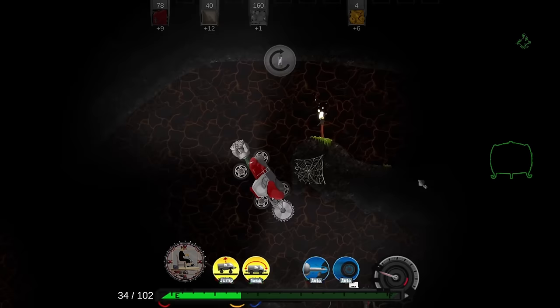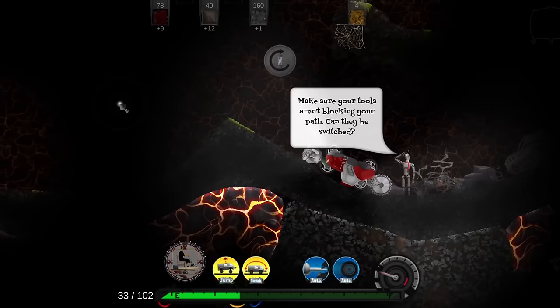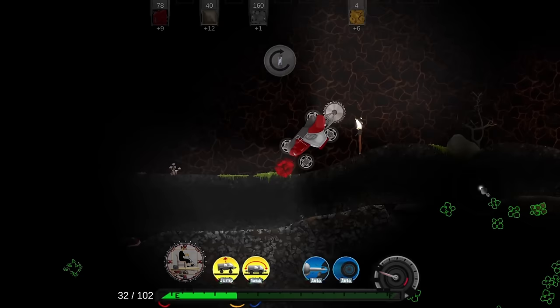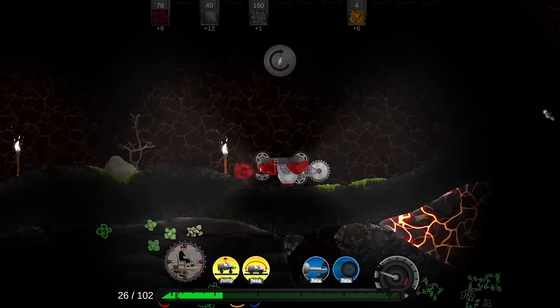Hey, you're down here. Make sure your tools aren't blocking your path. Aha, I see. So the tools are actually keeping me from ramping properly. That's very interesting. It might be better to have the heavy tool in the back when we start this, just so we get the nose, or I guess the tail end this time, facing forward, and then get some speed, switch midair. Nope. Oh, I'm sensing we'll need a lot of speed here.